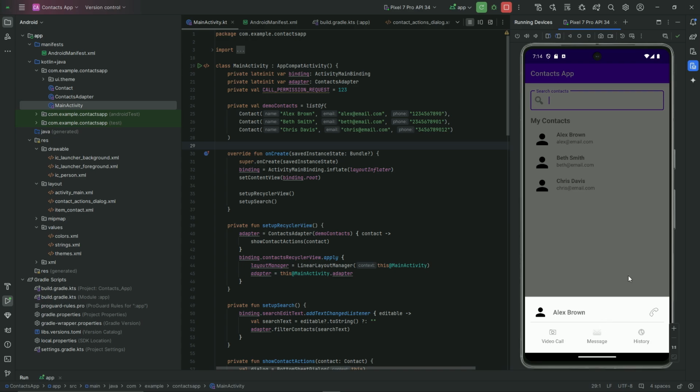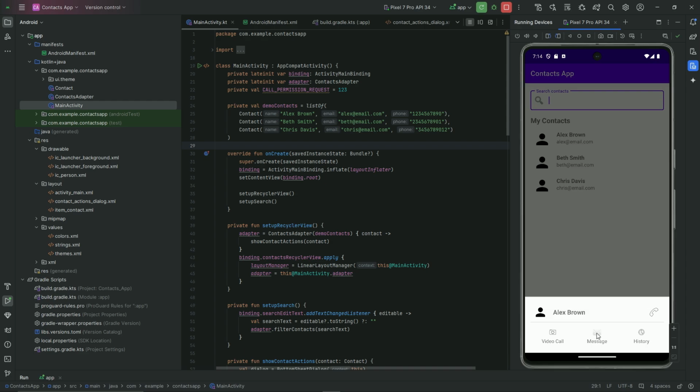If I call, the emulator or the Android would ask me for permission to access my microphone and my contacts list. If I make a video call, the emulator would also ask me for access to the camera.